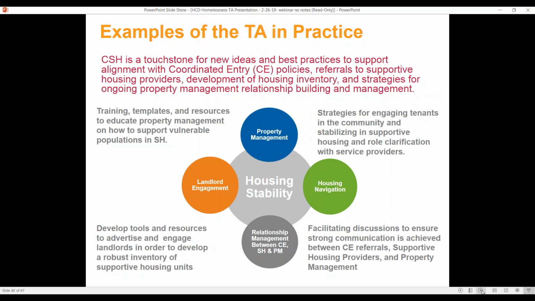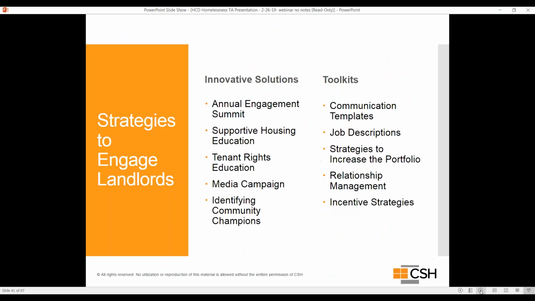Other ways the Housing Stability TA can support rapid rehousing programs is by assisting communities with understanding how to leverage various California funding sources to pencil the need for robust supportive services, such as No Place Like Home, the California Emergency Solutions Housing Program, the Emergency Solutions Grant Program, and the Homeless Emergency Aid Program. There's a need for adequate services for service providers that are working with highly vulnerable populations. And so it's very important to leverage the health home programs for things like care coordination and tenancy support services. Next slide, please.